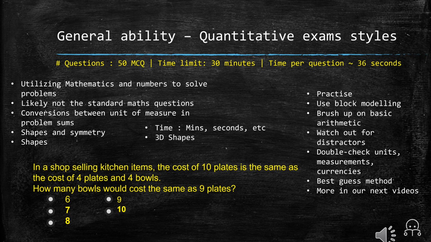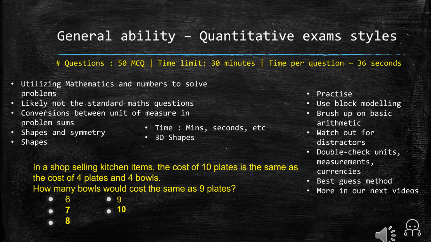The fourth type of questions are data interpretation. These questions involve reading and interpretation of data presented in tables, charts, or graphs, and using that information to answer related questions. For example, the bar graph shows the number of books read by different students in a month. How many more books did Sarah read than Alex?